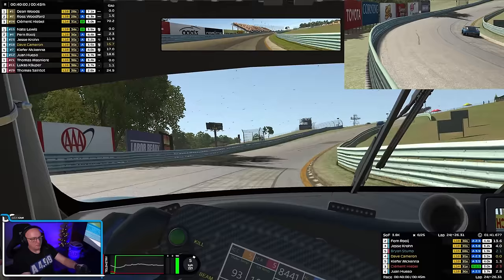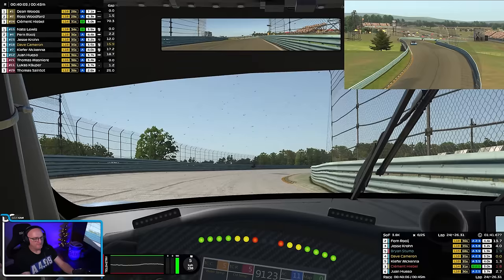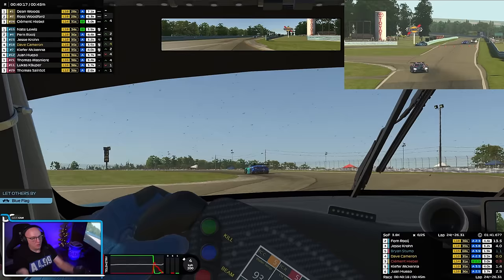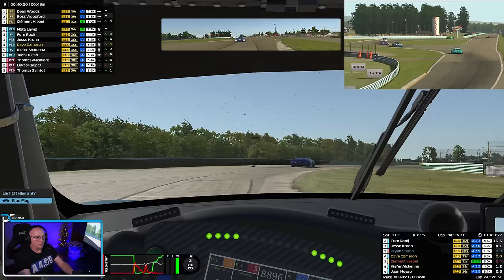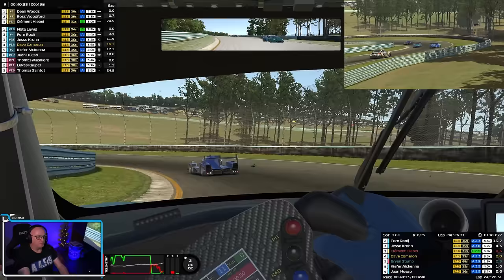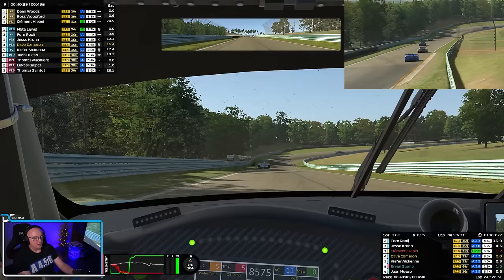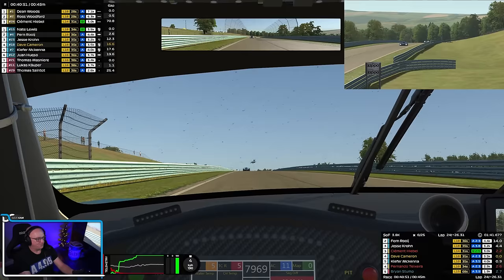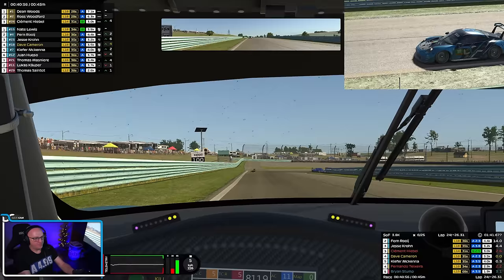Okay, Dave, 5 minutes to go, 5 minutes left. Keep it nice and smooth. Come on, let the race come to us. Shut up, Jim. Put me under unnecessary pressure. Car behind's a faster class. Left side. Clear left. Car right. Clear right. Oh, he got by. He's less than a second now. He's going to have to work for it, though.